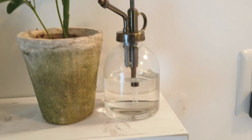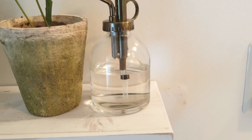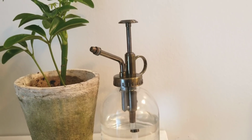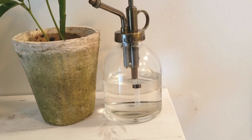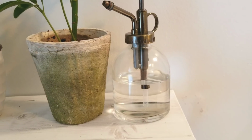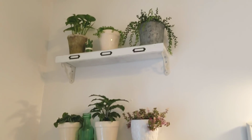And then the last thing I picked up was this little sprayer. And this came from Michael's. It was in their spring section. So I got it on sale, and then I used a coupon that weekend too. So that's what I picked up, and if you guys are interested in knowing any of these plants, I'll do a haul video on that.